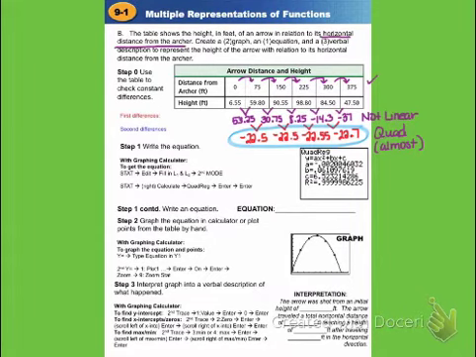Remember back how we used our calculator to help us write quadratic equations. We can enter all this data in our lists. So we would enter the distance from the archer as list 1, our height as list 2, and then we could go to calculate. So here are our directions. We go to STAT, then CALC, and then quadratic regression, and then hit enter twice. And what will come up on our screen is all of this information, which tells us our quadratic function that best represents this data.